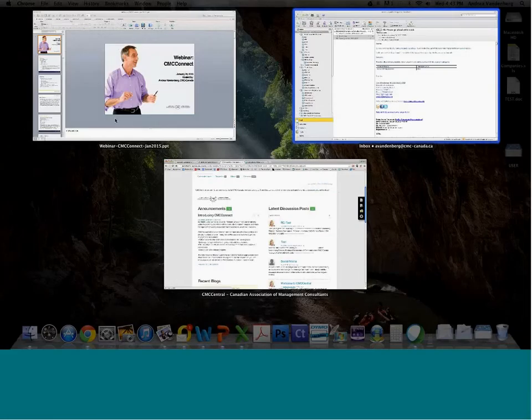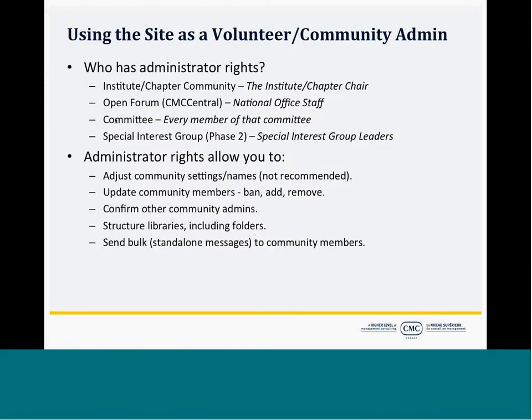So finally, we're going to look at how you can use the new site as a volunteer. So who has administrative rights? So for the Institute and chapter communities, the Institute and chapter chair will have the administrative rights for that only. For the open forum, that CMC Central community that we were in, that will be administrated by the National Office staff.